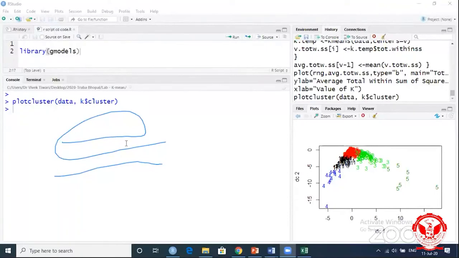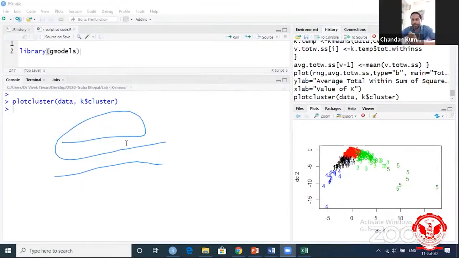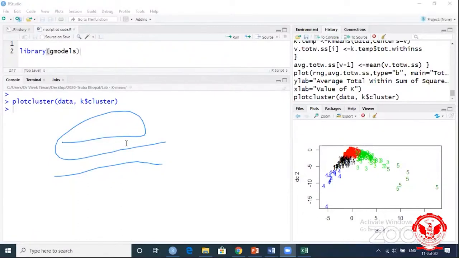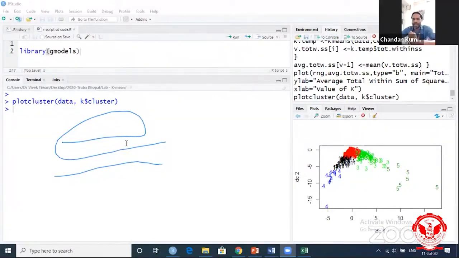Okay, sir. Chandan sir, am I audible to you? Yes, yes. Yes, sir, continue. Thank you so much, sir, for this informative and great session, which enhanced our knowledge about descriptive data analytics through clustering using R. I hope all participants are now able to do the implementation of R in this field. I am extremely privileged to have you here today, sir. I appreciate your valuable time and patience. On behalf of our TWAP family, I thank you so much, sir, for being with us.